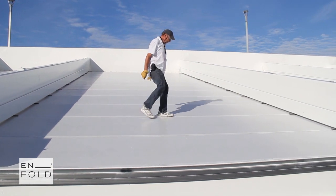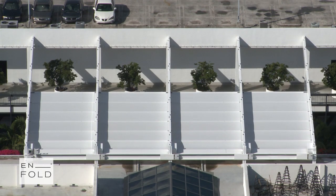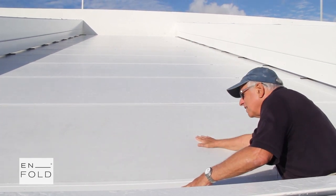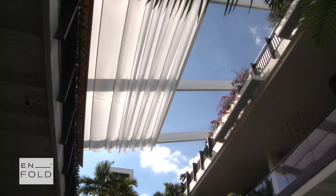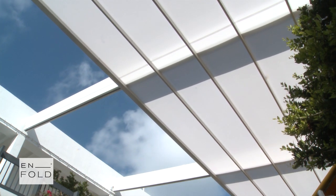A key part of what we do here is tension fabric many times tighter than any other product on the market. Each of these motor drive beams can generate up to 10,000 pounds of horizontal force, and it creates an extremely tight tension fabric, which is the reason this product can meet the Florida building code and that we can buy permits without a problem. We can withstand 90 mile an hour winds without flutter, and we've proven it.